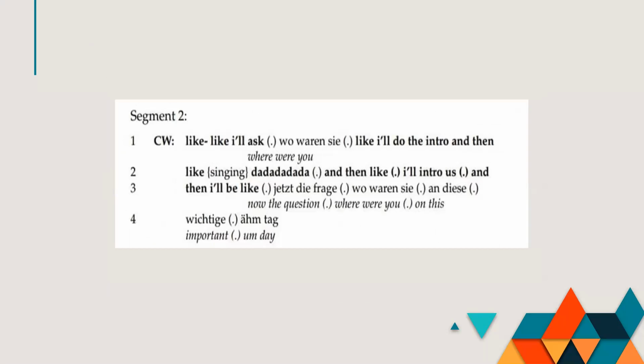Okay, the second segment is as follows. The second segment shows an excerpt from the student interaction in the context of group work. The student uses code switching to provide contrast between what he plans to say in an upcoming role play in German and the talk about the setup of the role play in English. All of the paraphrased utterances that the student will be saying in front of the class are in German, which are framed by English utterances for organizing the talk.